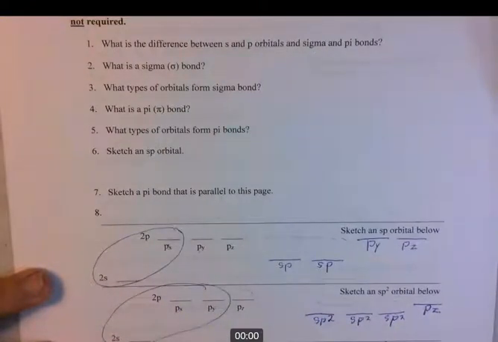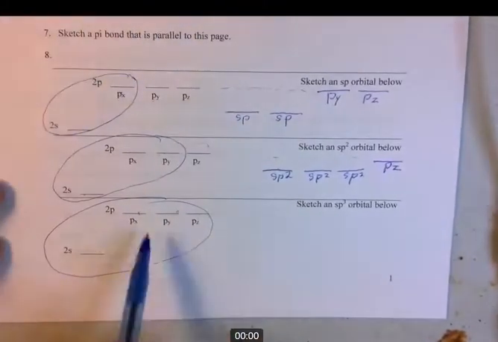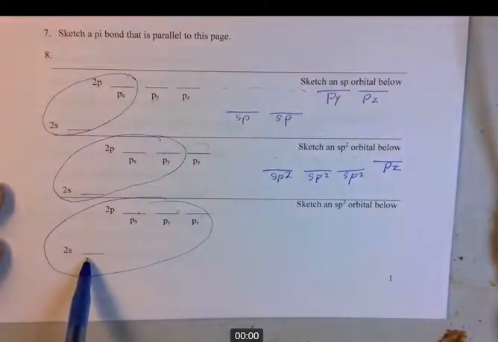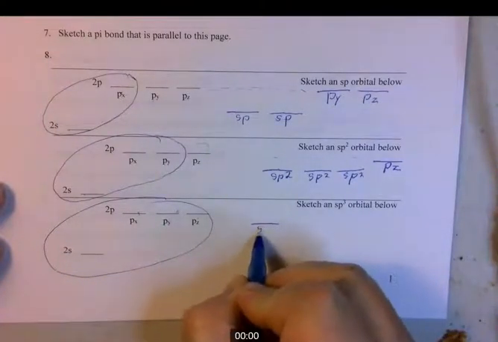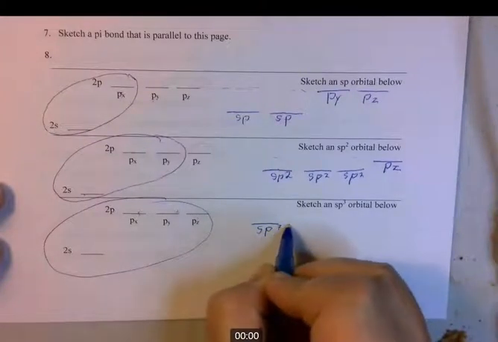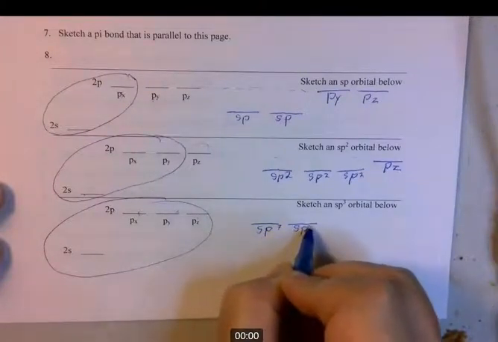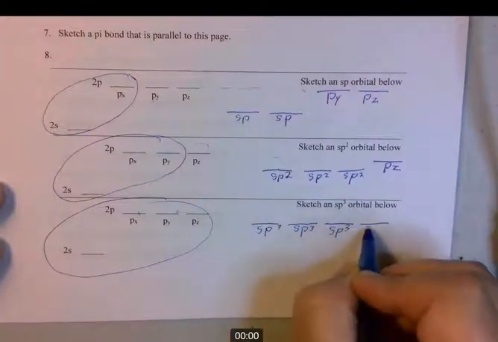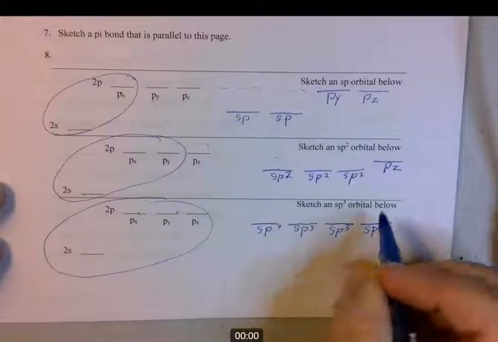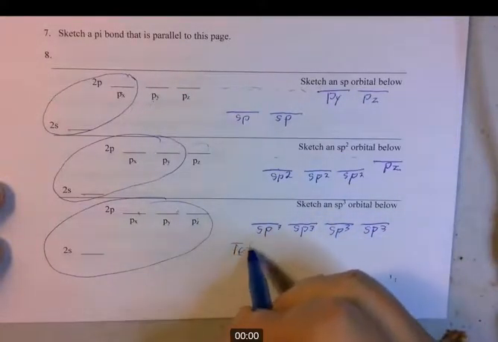Okay, next is an sp3. And this one is going to take up all of the p orbitals right there. And it's going to be 3/4 of the way, since 3/4 of it is p. Let me get on screen here. Since 3/4 of it is p, then it's going to be 3/4 of the way up from the s to the p. So I'm going to draw it way up here. And it's going to be sp3, sp3. So they're all equal energy levels. And this, by the way, would be tetrahedral.